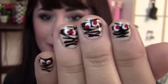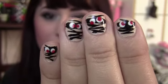So making sure that your nail polish lasts all week is really important to me, and I think I finally found the winning combination to do that, so I'm going to share that today. Okay, so the first thing, when you're filing your nails, I just wanted to mention I have on the Mummy Manicure, and this is a tutorial that I copied from Mischievous, and I'll link it below. It's fantastic, and it was really, really simple, you guys. Didn't take very much time, but it's really fun and cute, and a lot of people really like it.